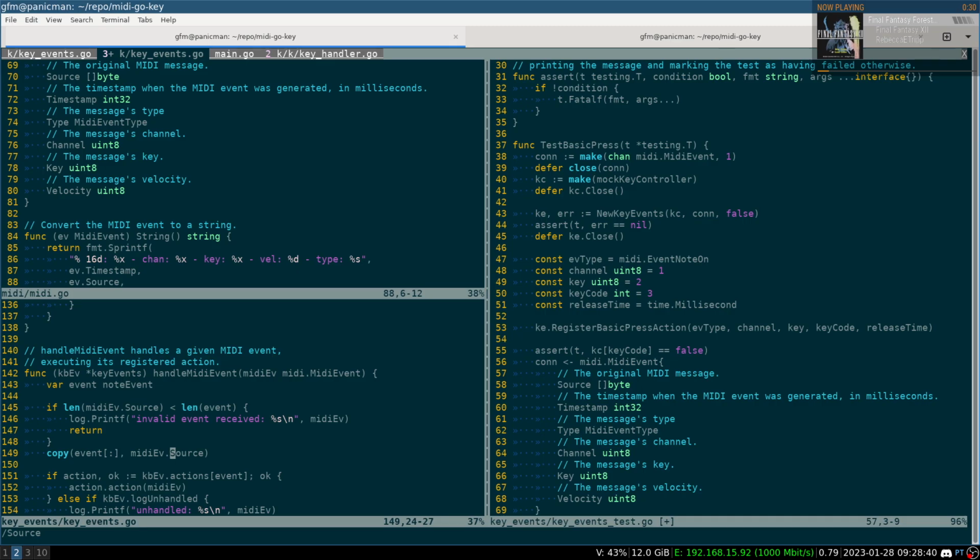Nope. I just copied for a logging purpose. Oh, actually I do use it for indexing the action. Wait, do I just calculate it from that?